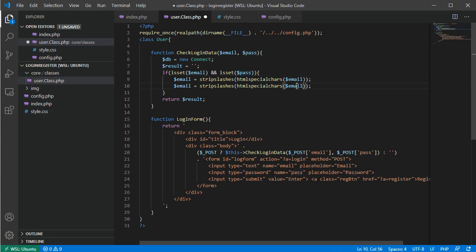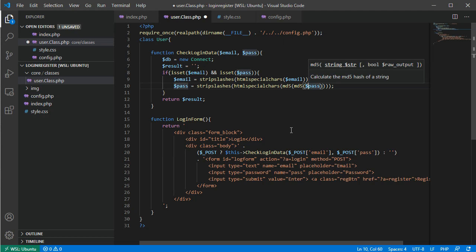So I have pass, except here I'm gonna add MD5, and trim. So I have MD5 just for security reasons, guys. I'm gonna encode this one in MD5 like this. I'm gonna have another MD5 now, like this.